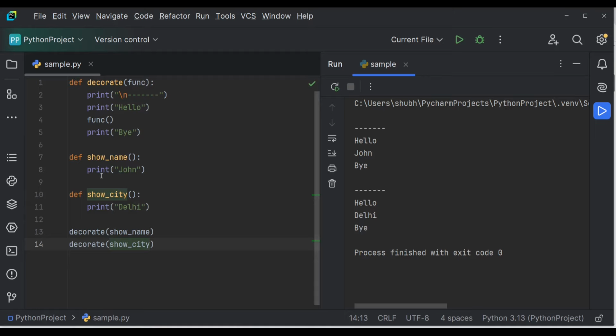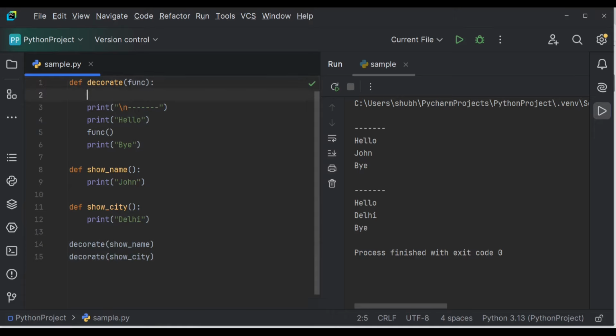So there is another way in Python. We use the @ symbol, and through that we can decorate any function. So how can we do that? We need to modify this function a little bit. We need to write one more function, that is a nested function.